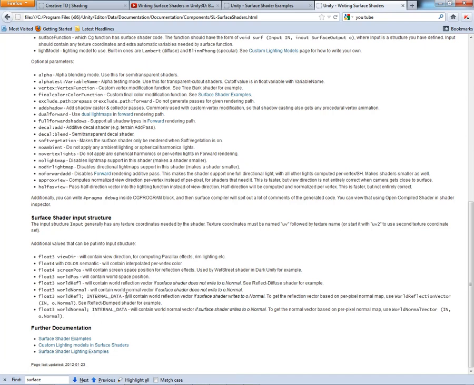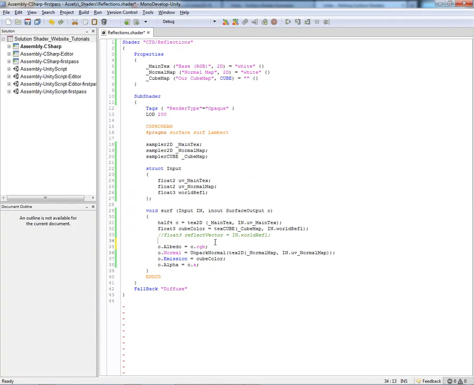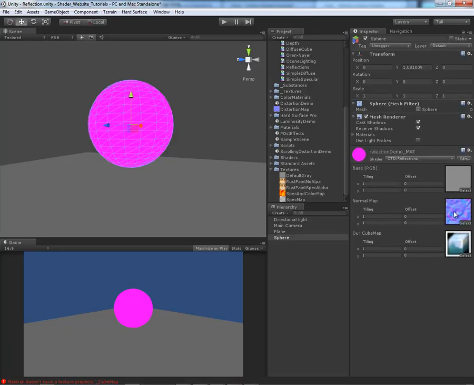That will contain the world reflection vector if the surface shader does write to O.normal. It says to get the reflection vector based on a per pixel normal map, and that's what we're doing, because in our shader we're converting our lighting to per pixel lighting. In our normal map, we're saying use these normals to look up the lighting, look up everything.